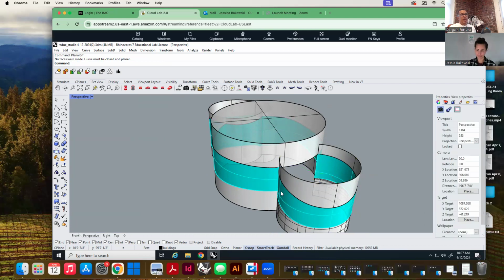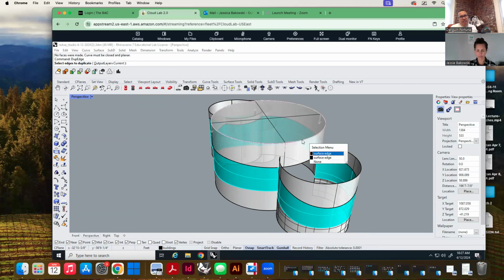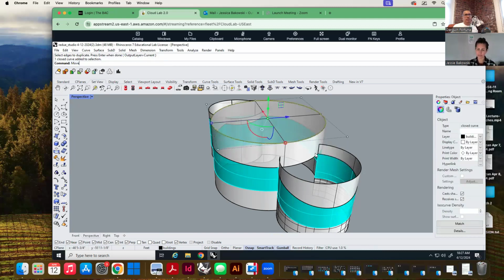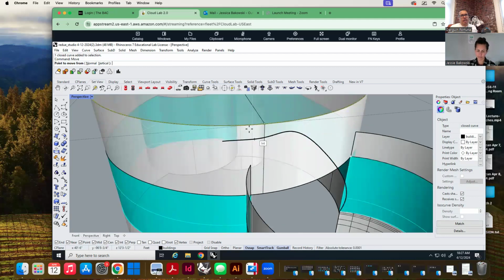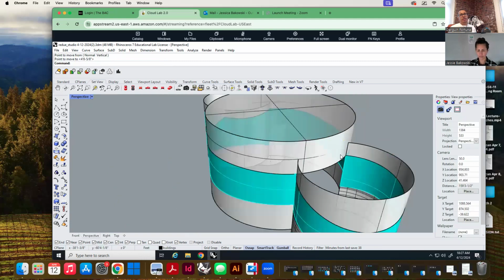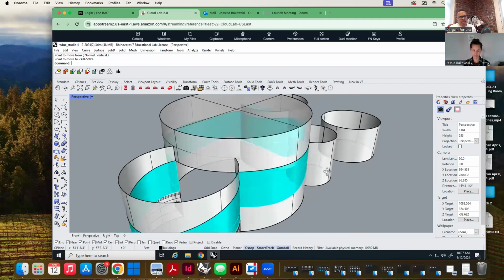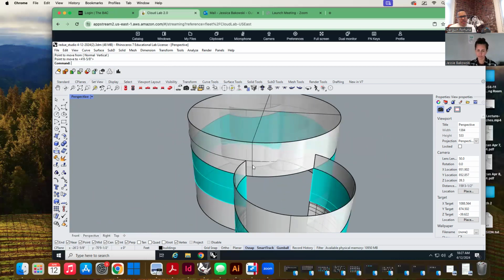Well, I have another solution. Dupe edge. Doesn't matter which one. That edge doesn't matter. Move it down. I just said move. And you can just say, you know what, I'm moving this guy down. Okay, so that moved it. They should be in the same line. That's weird. They should be in the same line.